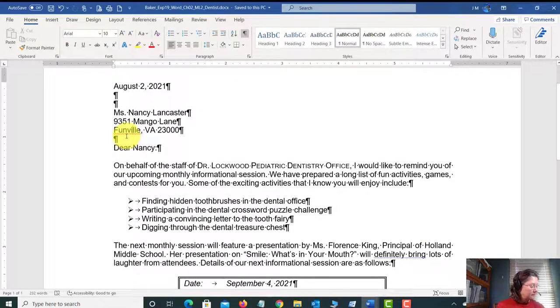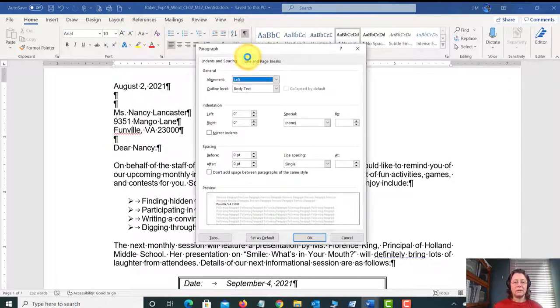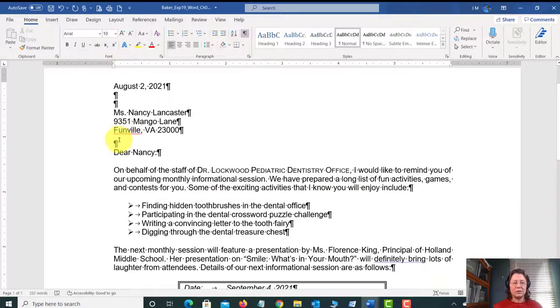And it says, let's see, change the paragraph spacing of the paragraph containing Funville to 6 point spacing after. Click that. Remember, here's spacing after. Now, I could click in there and type. You can click the arrows. It went immediately to 6 point. That was its first up setting, so click OK. And we see it's spaced. Do you see the space there a little bit? Okay. Now, what was the next step?